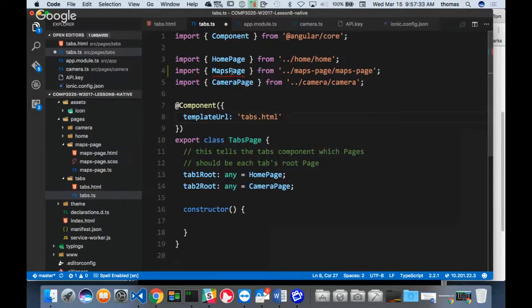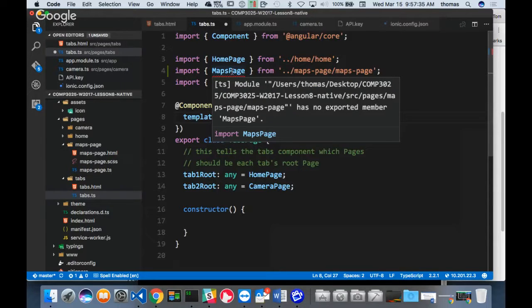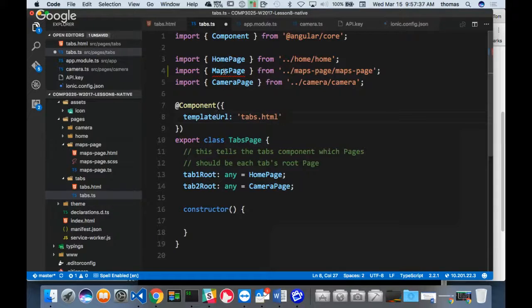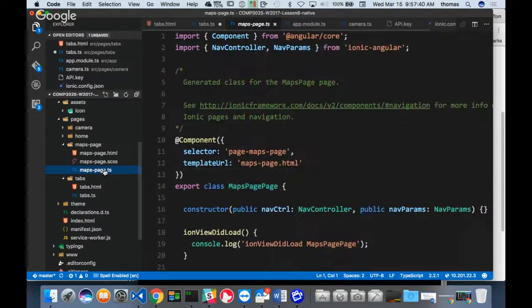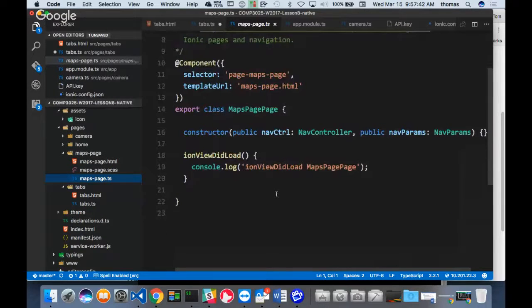Now it's interesting that it gives me this underline, right? Maps page. And the reason why it's giving me this is because I'm not exporting it that way. So I got to see what it's exporting like. And it's going to be maps page, because of the way I called it, right? Okay, you know what? I don't know. I'm not happy with that. Are you guys happy with that? That's like ugly, right? That's an unhappy thing. I don't like that. All right.